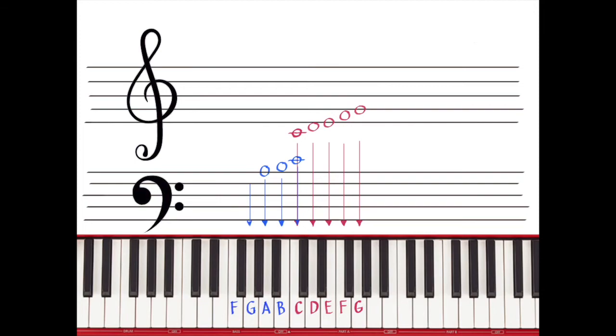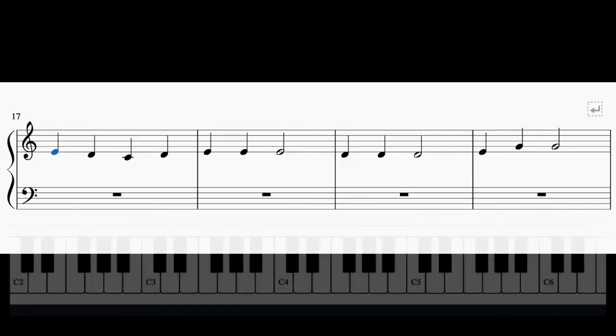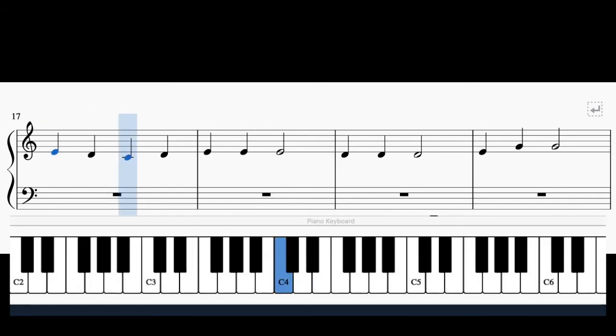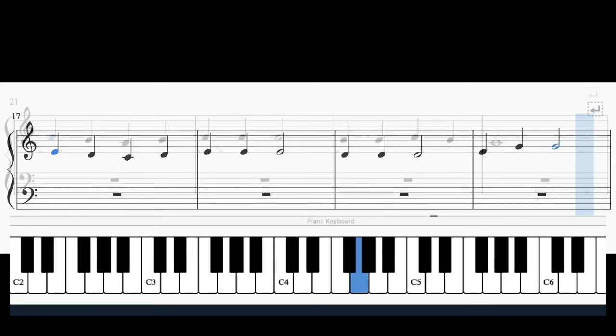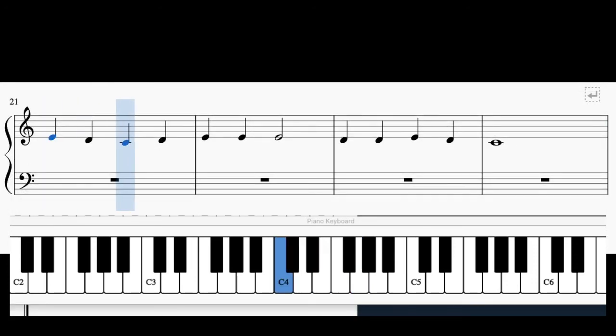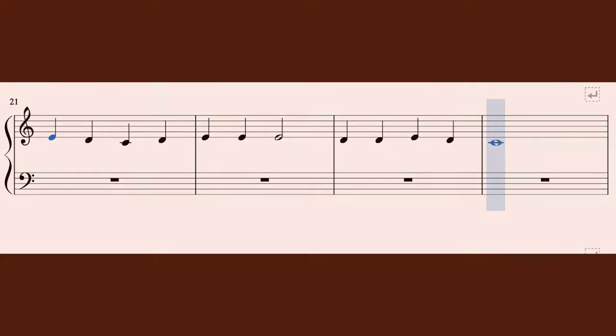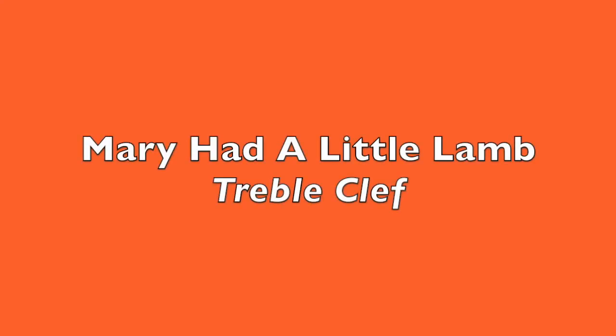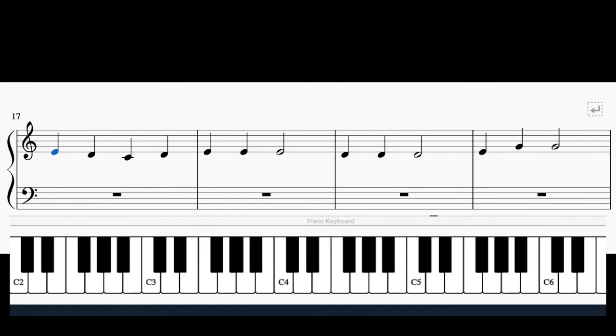The first tune is for the right hand treble clef. The next is for the left hand bass clef. And the third one is for both right and left. Before the song starts, there will be 4 clicks or count in to guide you so we can start at the same time. Have a great time and remember to be patient. 1, 2, 3, 4.